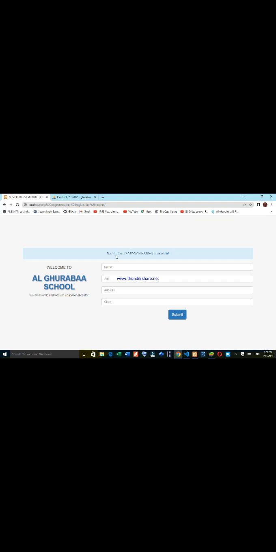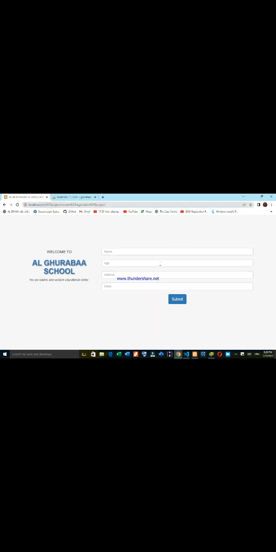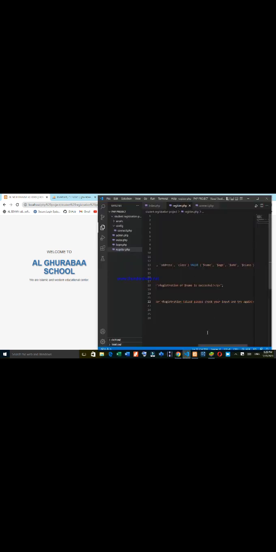Alright, so let me go straight. If I want to be directed to a login page, I can do something here. Instead of trying to echo something, I won't echo anything. Because if I try to write the redirection code here, it will give me an error.